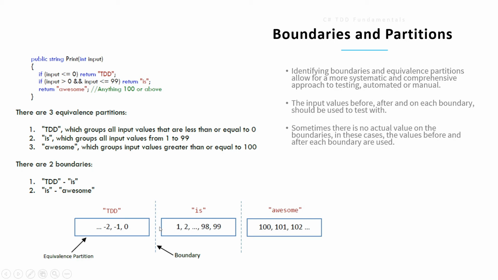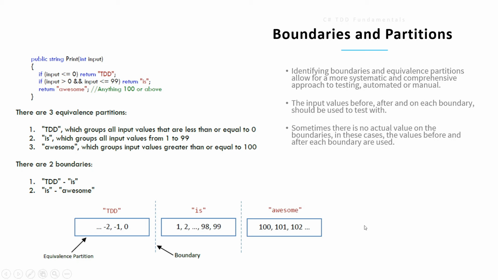Same thing for is. I'm going to test 1. I'm going to test any value from 2 to 98, because they're always going to give me the same thing. And then I'm going to test 99. So why am I writing 3 tests for is? Well, 1's on the boundary. 1's in the middle of that equivalence partition, 2 to 98. And then the third one's on the next boundary, which is 99. So anytime a behavior is going to change with an input, we're going to test that to make sure that it's covered. So I only ever need 1 in the middle, and I need 1 for each boundary.